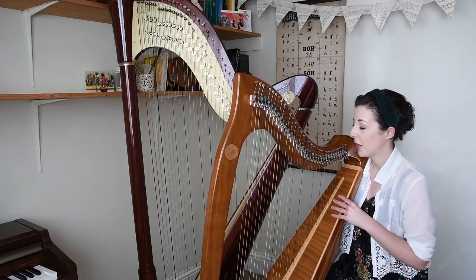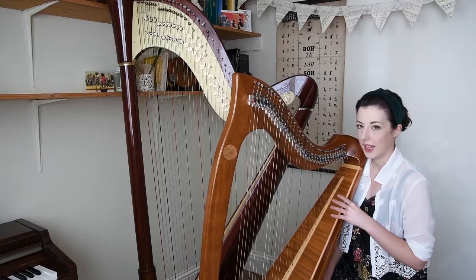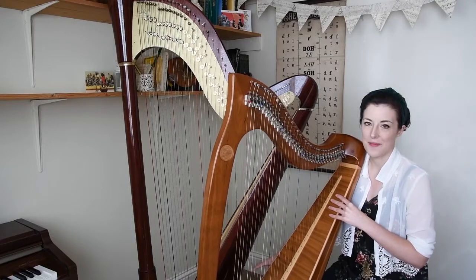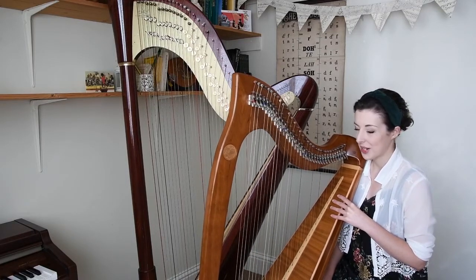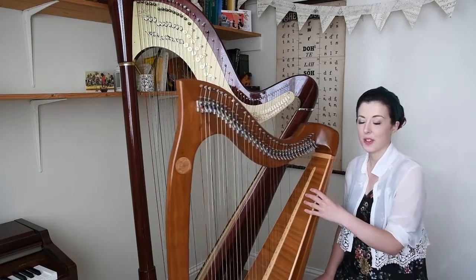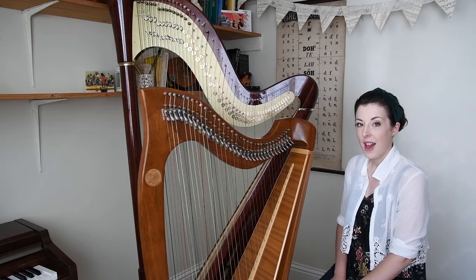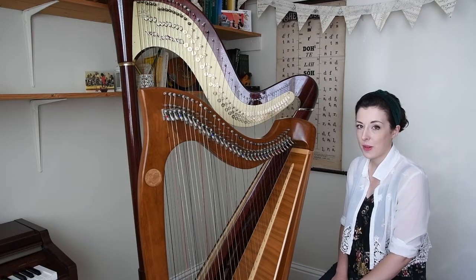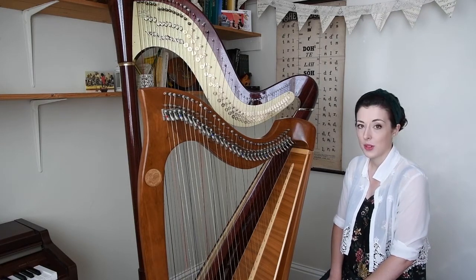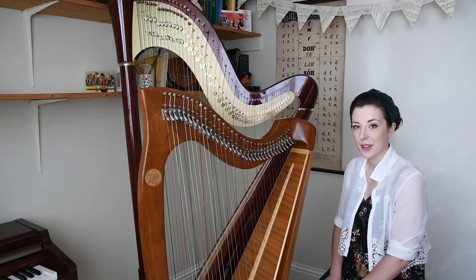I started off on the Irish harp before learning the concert harp, and I did have to completely relearn a different technique for playing the concert harp — and of course the pedals add another dimension as well. But at the same time they're not dissimilar to each other, and they're both brilliant instruments in their own right. So that's a brief overview of both of those, and next week we're going to be going a bit further back and talking about the history of the harp and how it came to reach its modern form. Please tune in again for the next episode, and I will see you then.